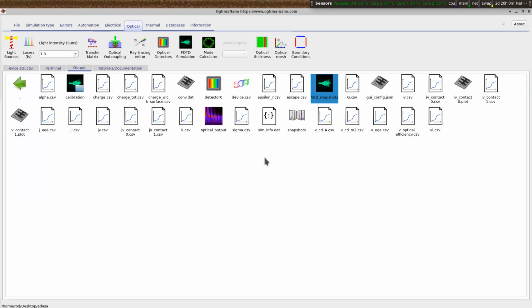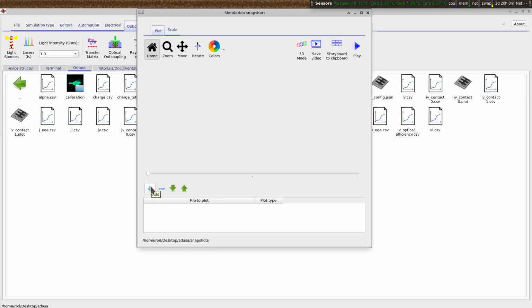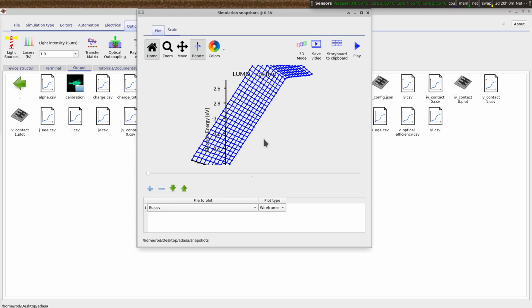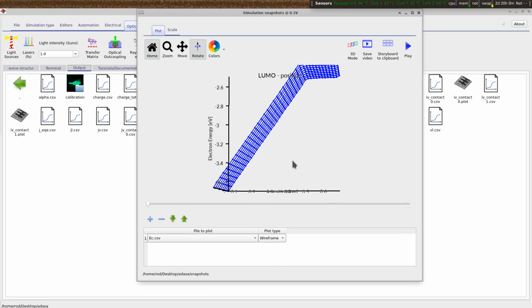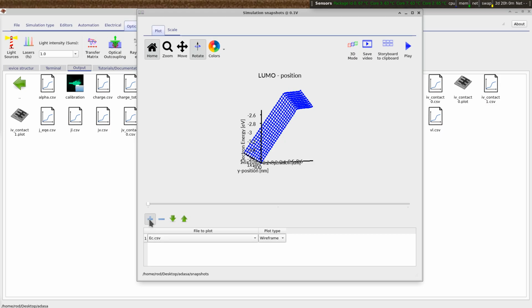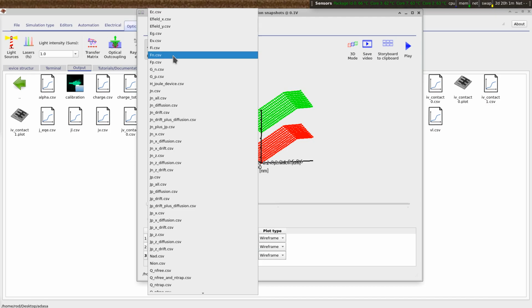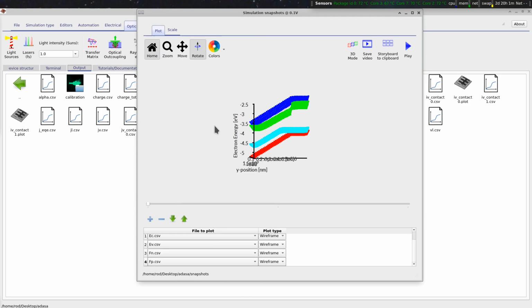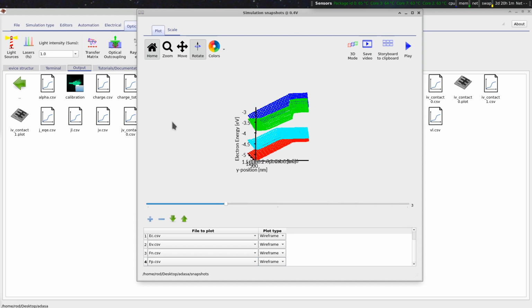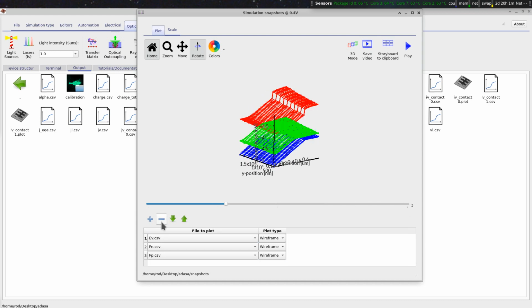We now run the electrical solver, and the detailed results can be in snapshots. So if we look in the snapshots, we can add the output from the electrical solver. So let's add the conduction band, LUMO if you're doing organics, and then we've got the valence band, and then let's add in, say, some N Fermi levels and some P Fermi levels, and then we can step through this in time, and in voltage this time, and you can see the voltage up there. So you can look at any results you want.